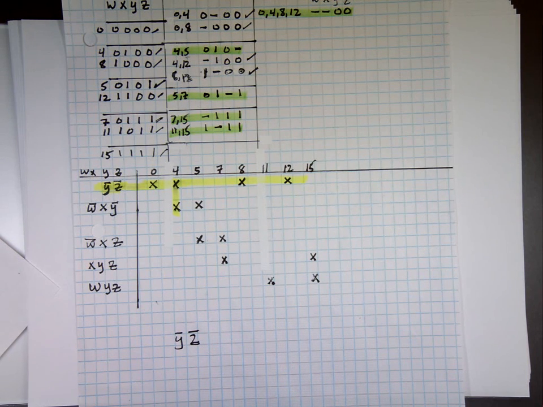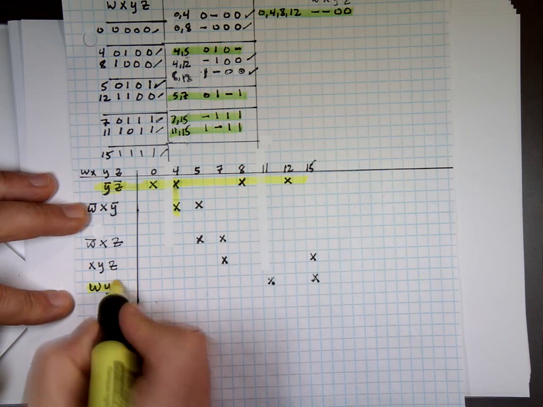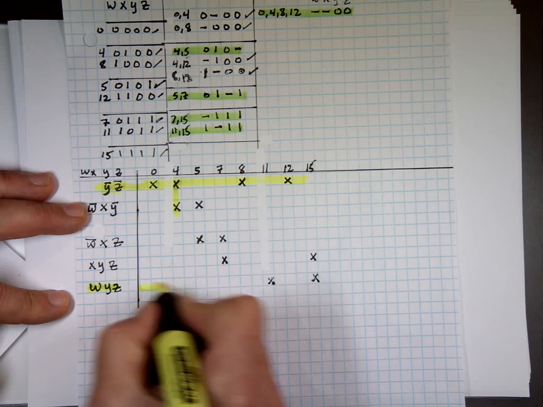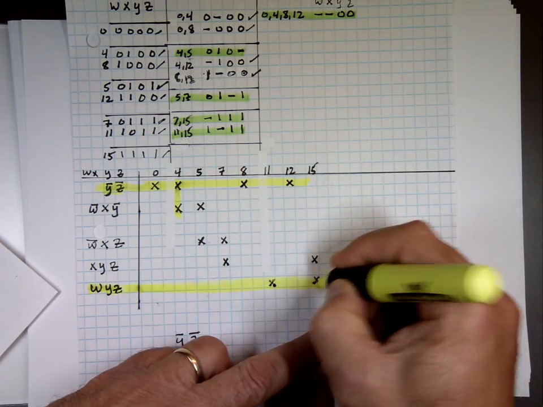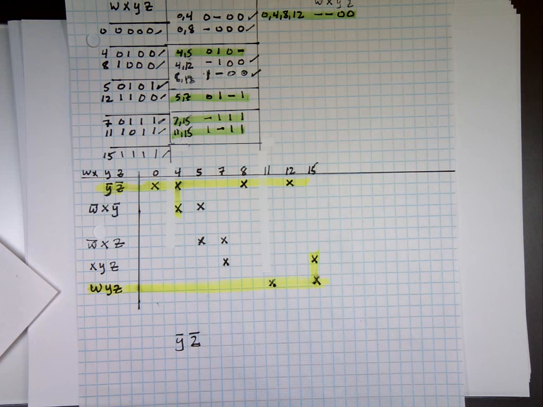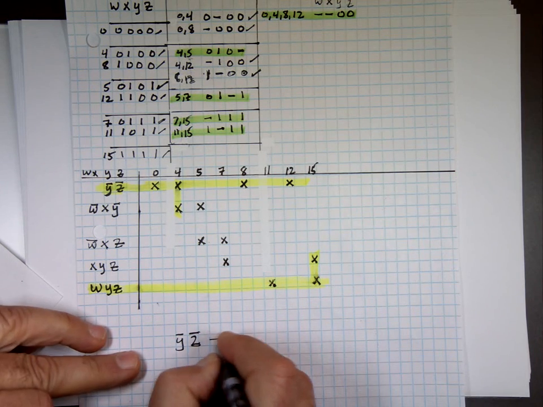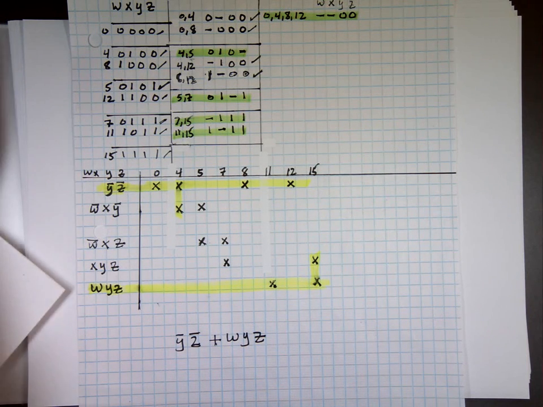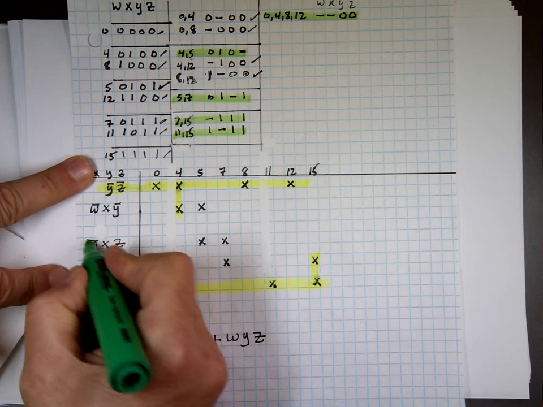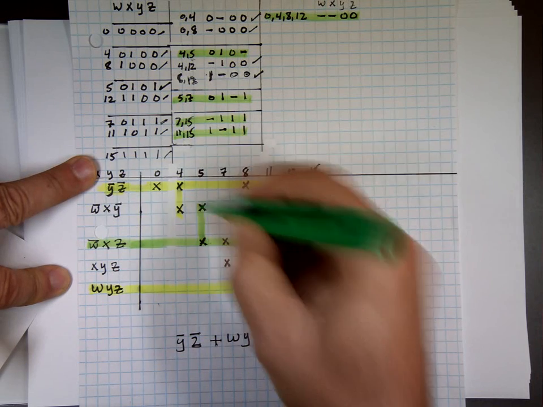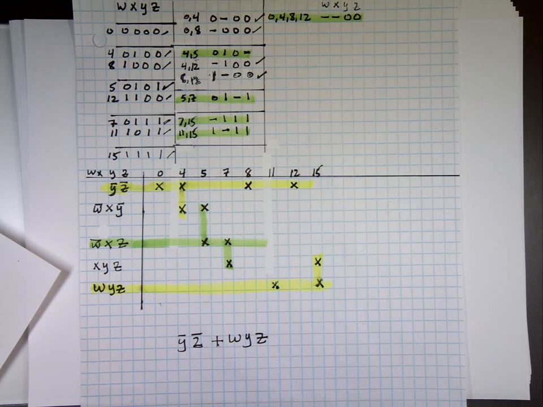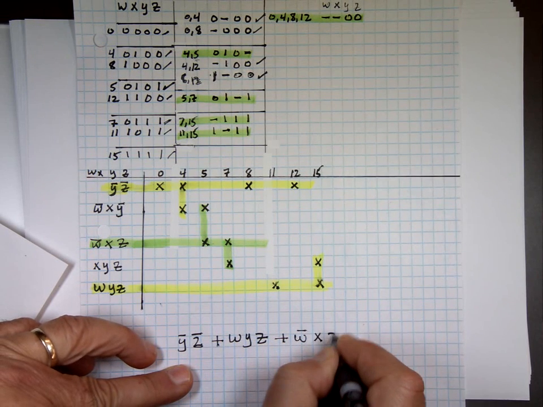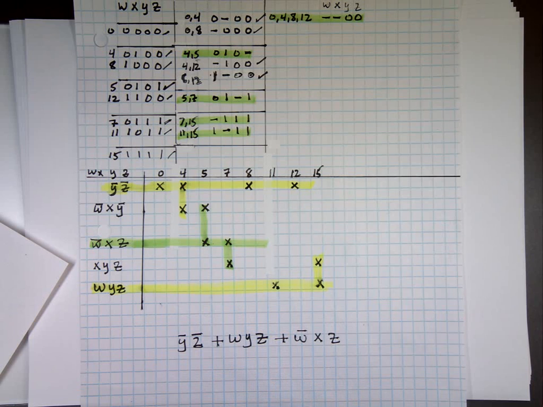I also need to pick this one because there's no way I can pick the 11 from anywhere. It's like a prime. When you pick the 11, this one is gone now. I already took the 15 out of this one. Plus, that will be W, Y, Z. And now be smart. Which one are you going to pick? The middle one. Why the middle one? Because if I pick that middle one here, that picks this one along the way, and it picks this one along the way. So if I simplify that, that should give me W bar, X, and Z. Let's see if that's the answer. Do the K-map.